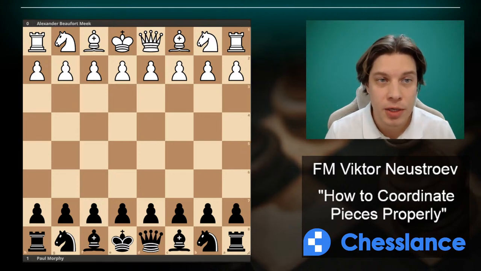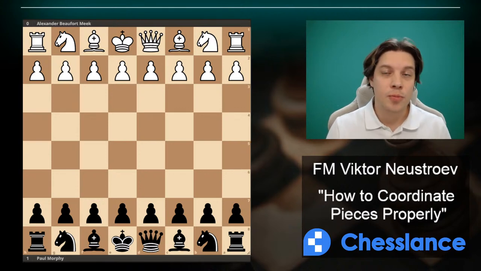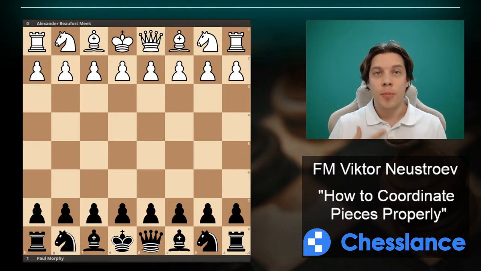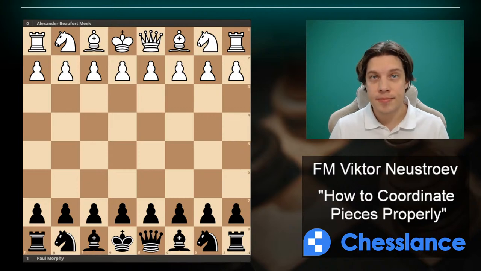It's the game between Alexander Meek and Paul Murphy. You know, Paul Murphy is known as a chess player who was able to coordinate his pieces much better than other chess players living in his era.